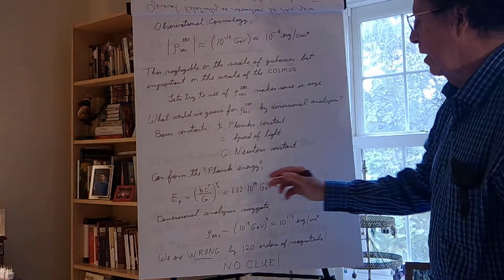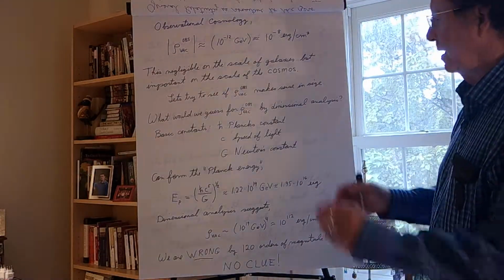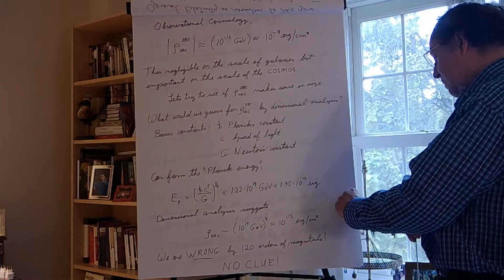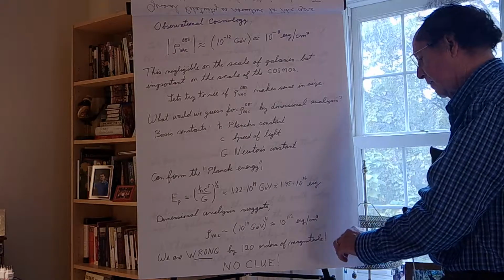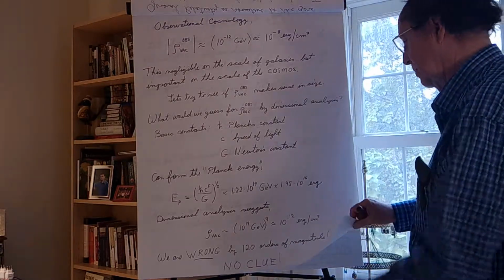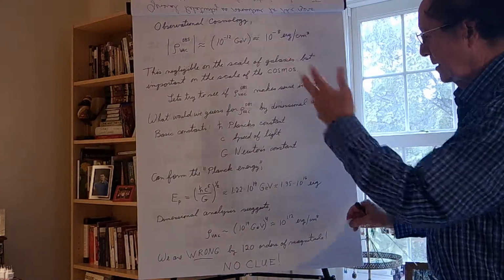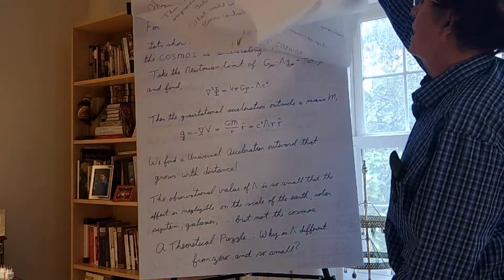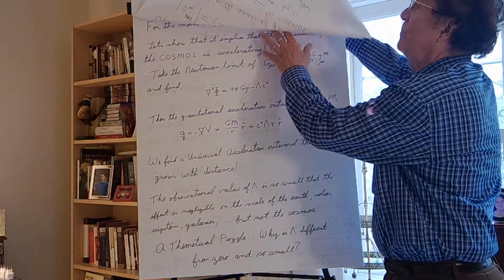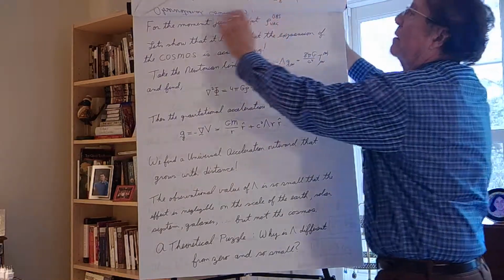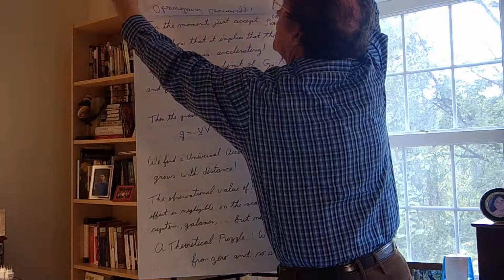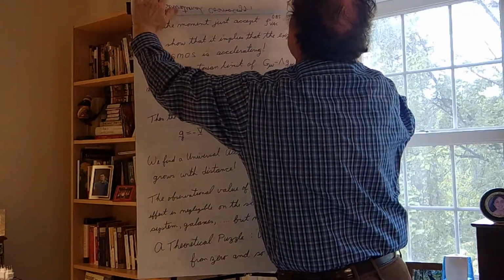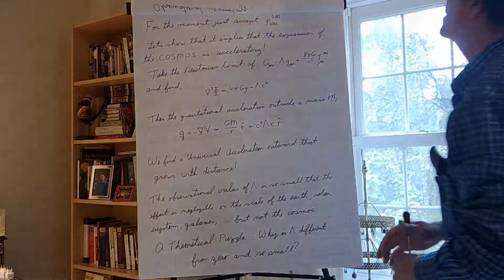In fact, you could argue with a number like this that the entire universe would shrink down to a tiny object on the basis of the amount of curvature that it would suffer. So there's something terribly wrong in all of this. And I'm not going to bias you by saying where I think it might be, because I'm probably wrong. So for the moment, we just have to accept that there is such a thing.